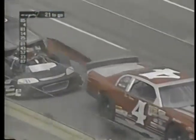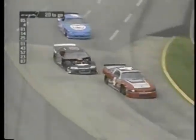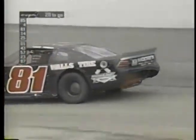Now, Tony Walls, the 81 car, or what's left of the 81 car, just now loses his left front fender. That makes it now symmetrical in the front. Both fenders are gone. Looking more like a NASCAR modified. Is that something or what? Proof positive. Oh, now he's fixing to lose the nose. Yep. It's proof positive aerodynamics aren't everything.